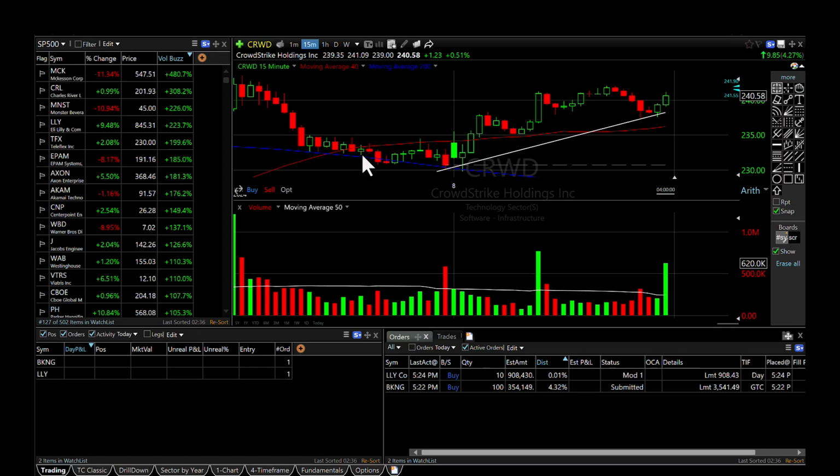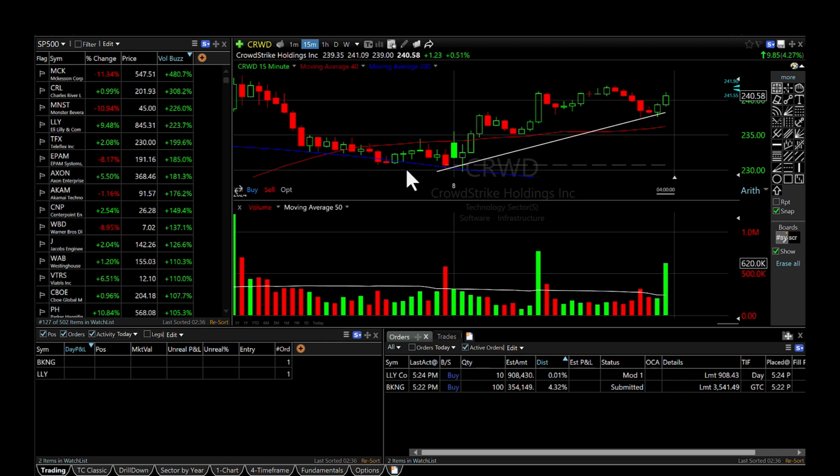So I want to start off by just showing you some of the features of TC2000's charts that I think make it stand out from other platforms. There's a bit more complexity to manage compared to something like TradingView, but I think the speed features within TC2000 make this really powerful for intraday trading when every second matters.